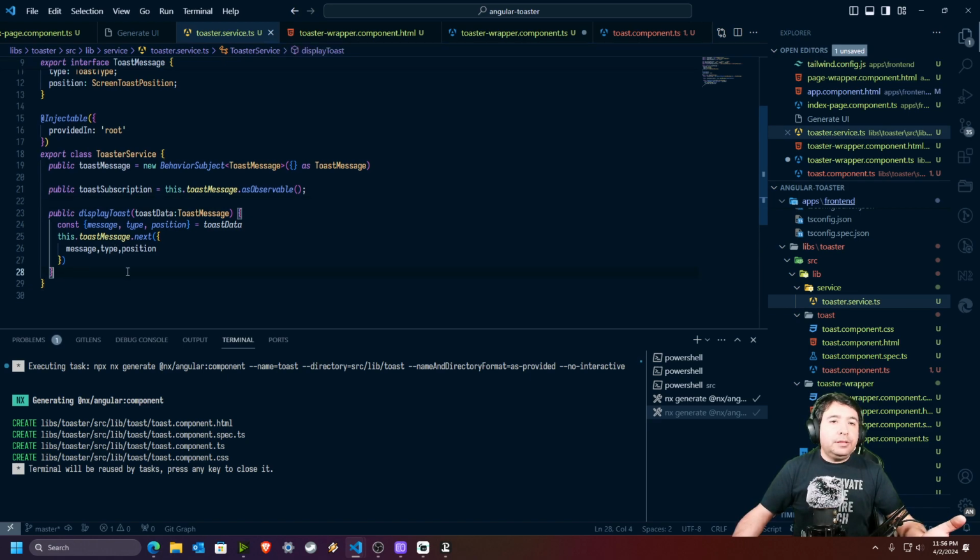Now that we have completed this, the next part is to ensure that the messages that the toaster container receives through the service place the respective toaster in the respective position. So let's go.